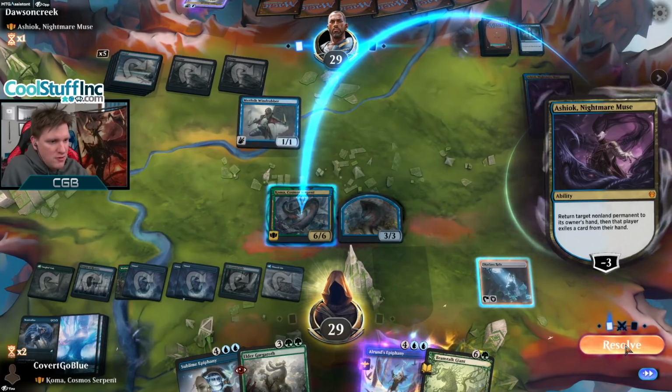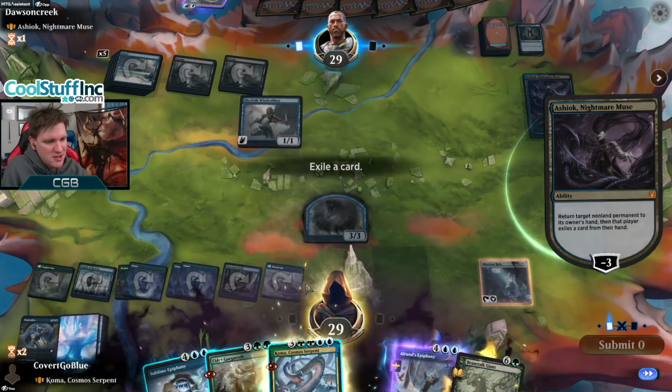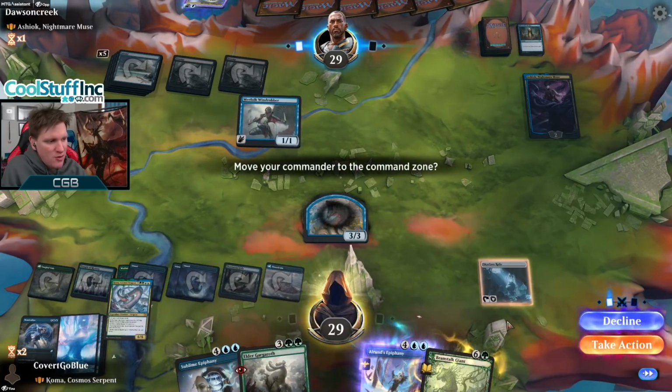Okay, resolve. Now this is tricky. We're going to return it to our hand, but then we're going to exile it to command because we don't want to lose either of these. If we let it go to command there, we'd have to exile one of these.